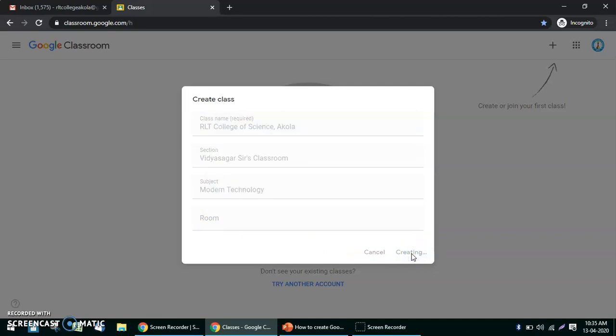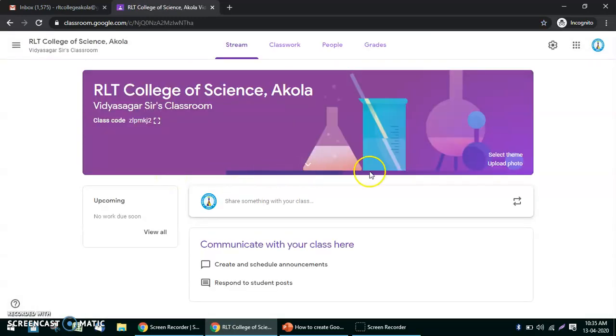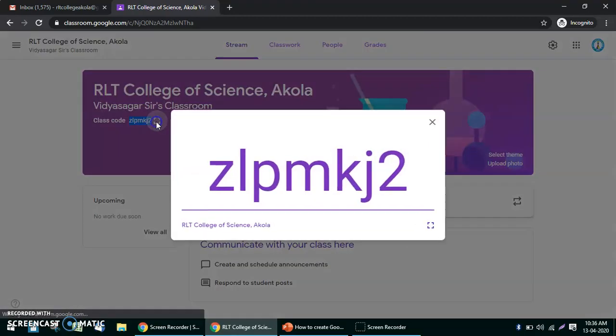It takes certain time because it is customizing your classroom. So within a minute possibly the classroom will be ready. We shall wait for it. Yes, see here the classroom is ready now. It is taking some time. Yes, the Google Classroom is ready. Now here is the classroom code. This one is classroom code. You can see the classroom code like this also in expanded form. You can take the screenshot of this and share it with your students in order to join the classroom.